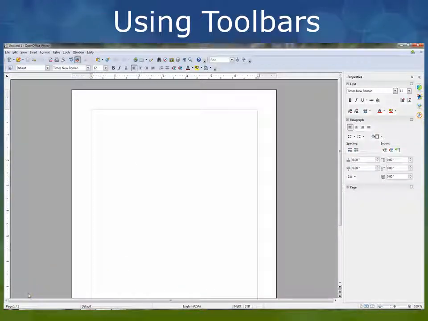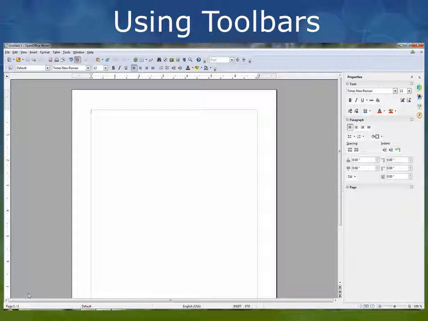So now we're going to talk about using some of the toolbars, and Writer has several types of toolbars. Some of them are docked, which means that they're fixed in place. Some of them are floating and some of them are tear-off. Docked toolbars can be moved to different locations or made to float, and floating toolbars can be docked, which means that it just sits in one place. The top toolbar just under the menu bar is called the standard toolbar. It is consistent across all of them, so that means Writer, Calc, Draw, Impress, all the OpenOffice applications have the standard toolbar.